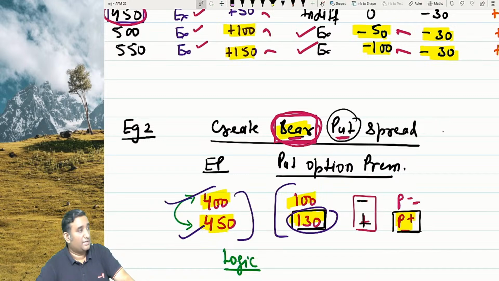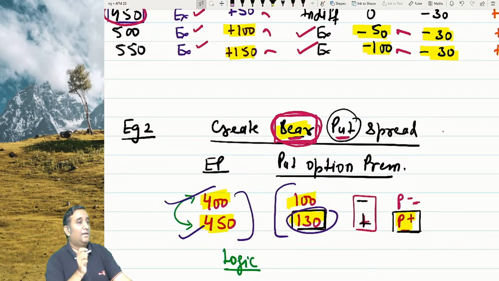Create a bear put spread. When you say create a bear put, is it by nature bearish or bullish? Bearish. Now let's suppose you do not remember in the exam whether it is bearish or bullish. Plus minus is bullish. Minus plus is bearish. Now I certainly cannot tell you in the exam to write plus minus by hand, this is cheating. Openly I am saying, I have never told them it's cheating on records. If someone writes plus comma minus or minus comma plus, who comes to know what they have written? But do not do it.